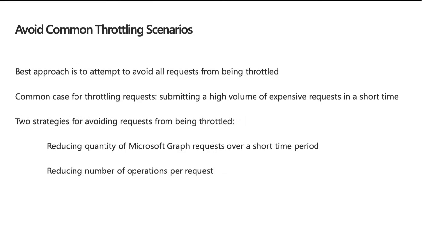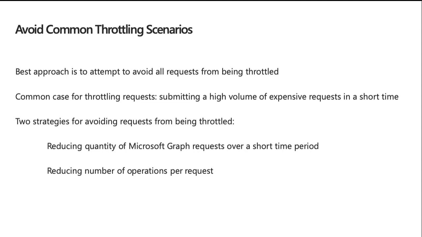Let's look at the first approach to addressing throttling strategies: avoiding the situations where requests are throttled. This is the best approach to avoid any scenarios where your application's requests to Microsoft Graph will be throttled. To do this, you need to understand what causes requests to be throttled, which was covered in more detail in the previous section. Fundamentally, requests are throttled when they put too much demand on the target service. This happens when a high volume of requests are received over a very short amount of time. However, there is no set number on how many requests can be submitted over this time.